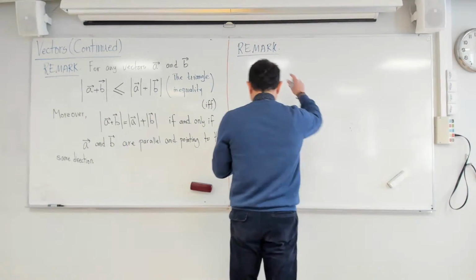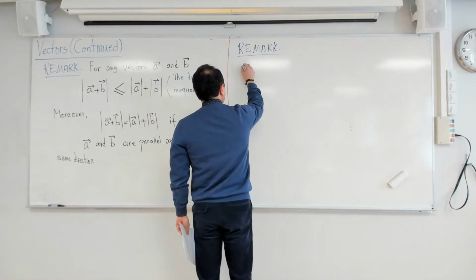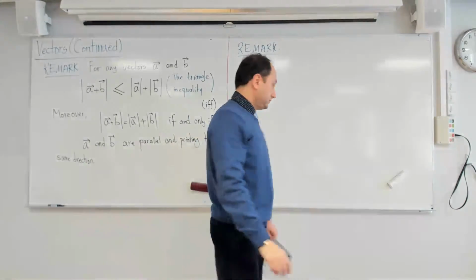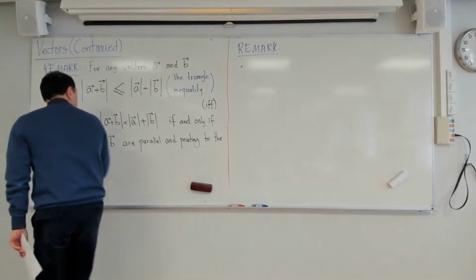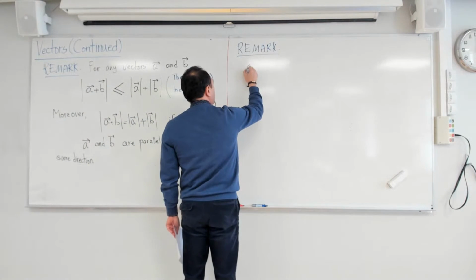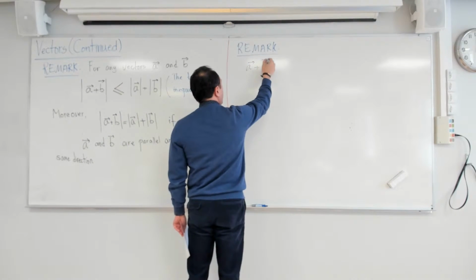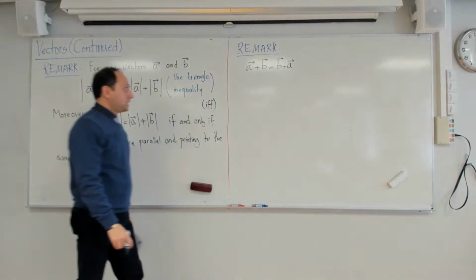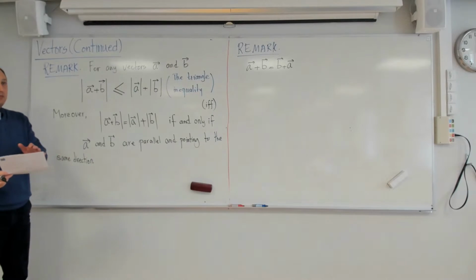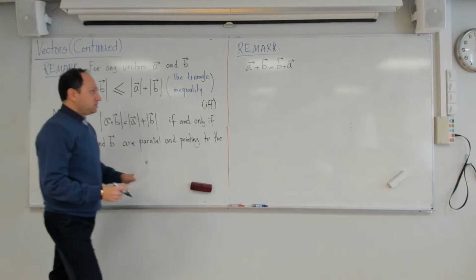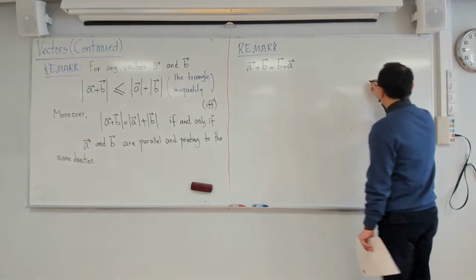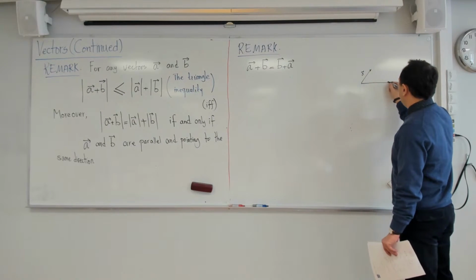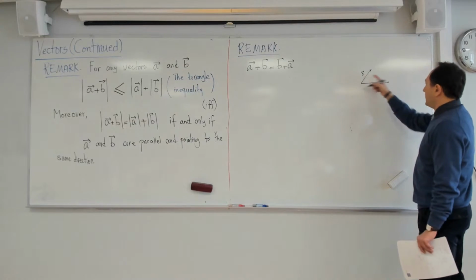Okay, so let me write this remark. The remark is that, number one, the first thing is that there is no difference between A plus B and B plus A. So it doesn't matter if you parallel transport B. Let me motivate you a little bit. So assume that I have this situation. I have A and B. I want to add A to B.